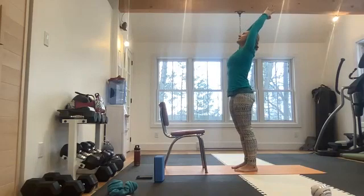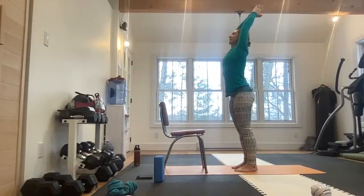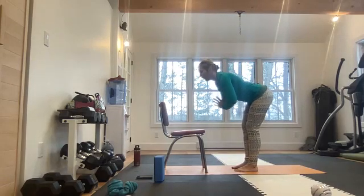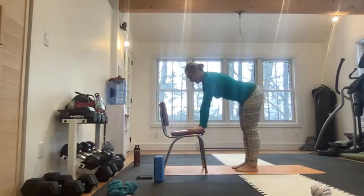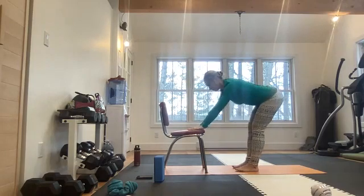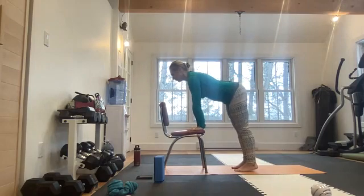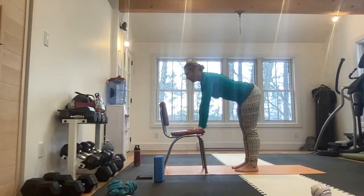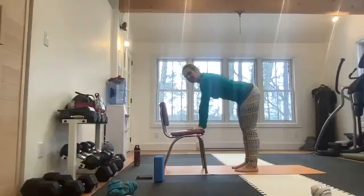On your next inhalation, come to center and exhale, forward fold. Folding from the hips, lengthen through the spine, lower your heart, find your chair. Shift the weight forward and back. Now coming to standing table, and without articulating the spine, drop the belly as you inhale, big Buddha belly, and then exhale, draw the muscles into the spine without moving the spine. Squeeze and hug.